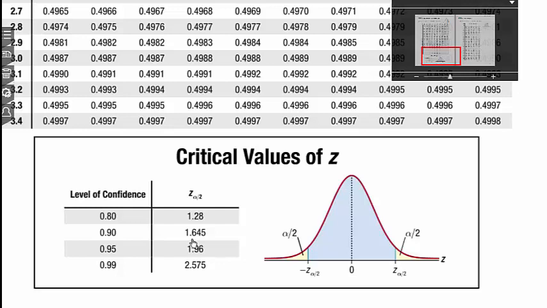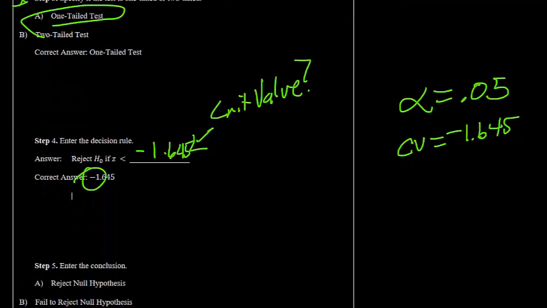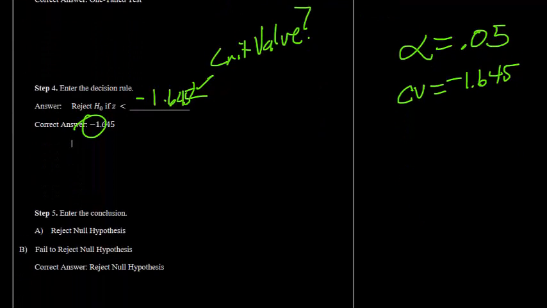I think you'll find that in a lot of the research out there, you'll see two-tail tests more often than one-tails. In this case, we have a one-tail, and you want that 1.65 on that side. Hopefully that's where you get your critical values. It shouldn't be much different from what you've done in the past. So we are going to reject if z is below negative 1.645. Don't forget the negative. That's our decision rule. The decision rule is our critical value.